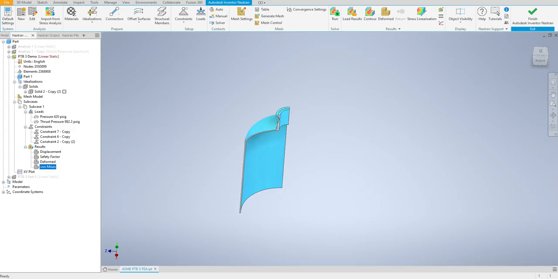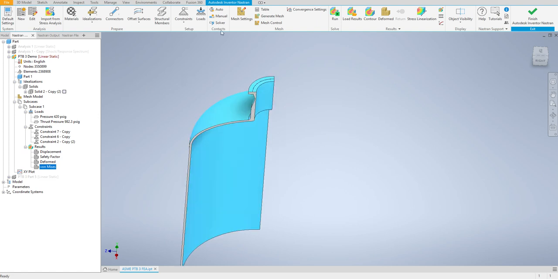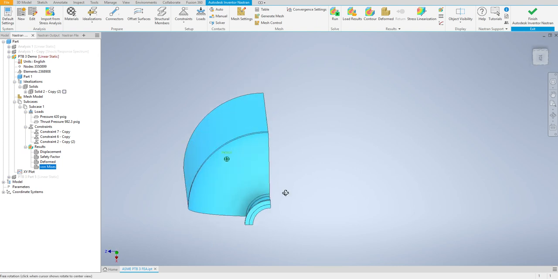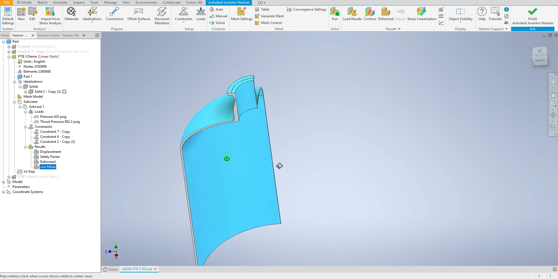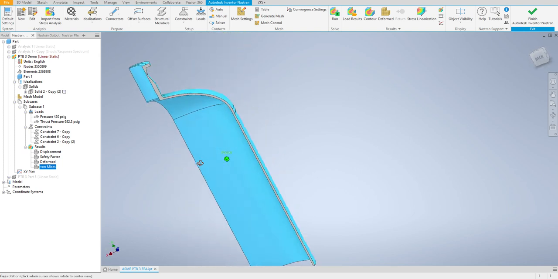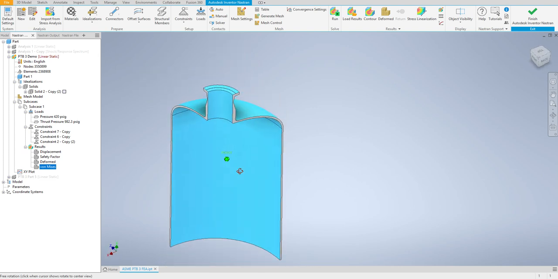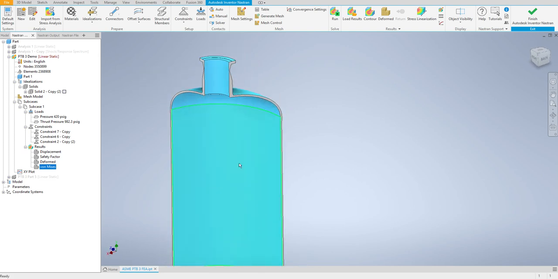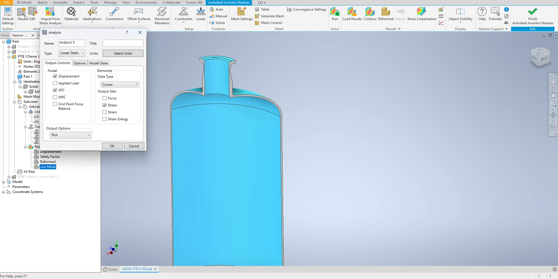So let me go to Nastran. Here is the Nastran window, and this is the software. What I have done is create a quarter model. If we see the model in depth, it's a quarter model, and in the analysis I have selected linear static because we are performing a static analysis.